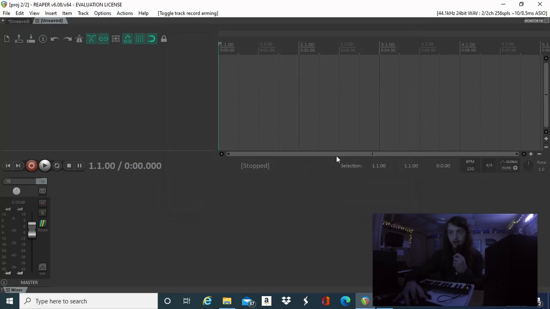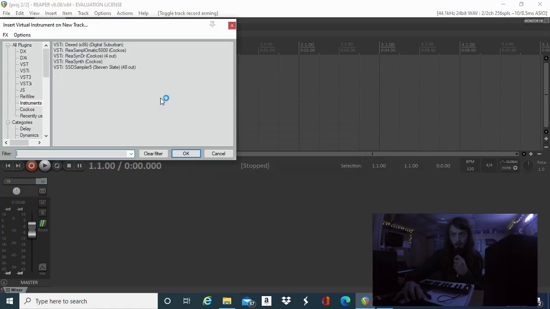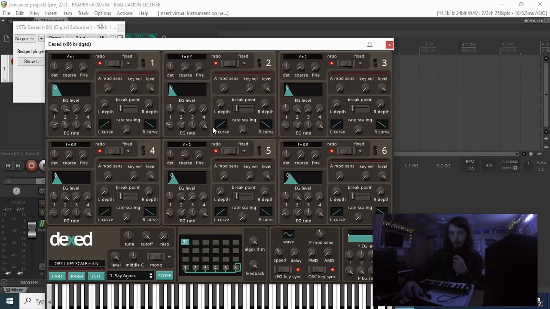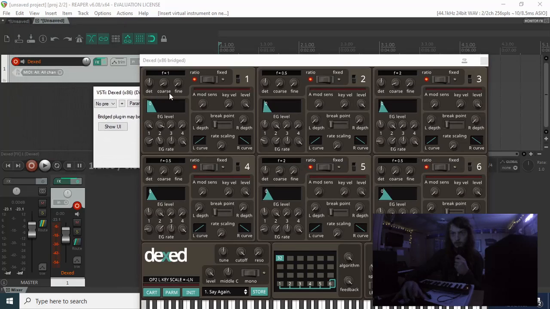Now you can't just make a normal track. What you have to do is set up a virtual instrument track. So right click here and press insert virtual instrument on new track. Then now you can, I like to use my MIDI keyboard to program drums, keyboards and all that. Just to save time, we'll pick a keyboard one right here. This is like a synthesizer, and so now when you press the keyboard, it should play. I'll show you here in a second. Just like this. So that's enabled.